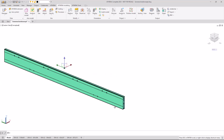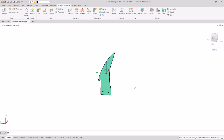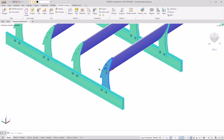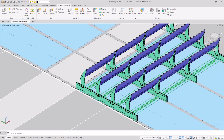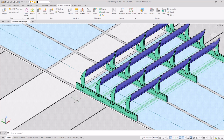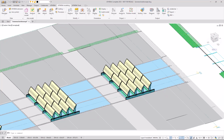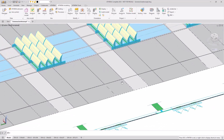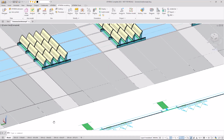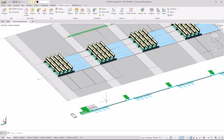In this way, ATHENA connects several work steps in one continuous process: intelligent objects, parametric views, CAD optimization, bills of materials, evaluations, automatic dimensioning, workshop drawings, and 3D checking. The conclusion? ATHENA connects planning, adjustments, CAD optimization, bills of materials, evaluation, automatic dimensioning, and 3D conversion in a specialized working environment for metal construction and facade engineering.